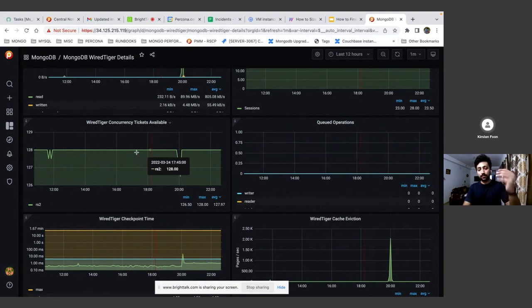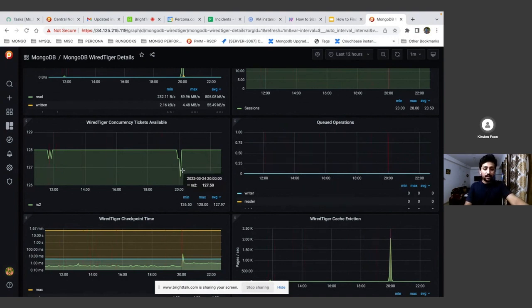So if you guys know, there is a concurrency method implemented within the WiredTiger storage engine. 128 tickets are allocated in parallel for the concurrency methodology, 128 for read and 128 for write, by default. So because of those slow operations, if they get allocated or utilized completely, you don't have any tickets available at that moment of time. Any new operations will end up in the queue, right? So we start seeing growth in the queue as well, right?